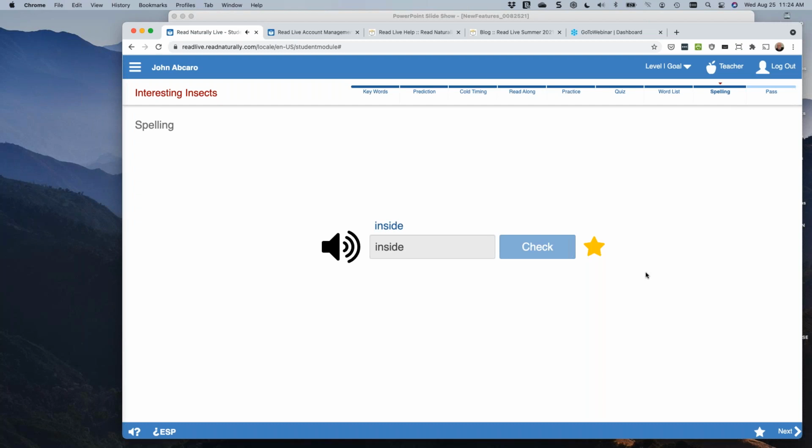Click Next to continue. And a star will indicate that the student's initial spelling try, when she'd only heard the word, was correct and that she did not change the spelling. I'll click Next. Click the speaker icon again. And now I will spell it incorrectly.